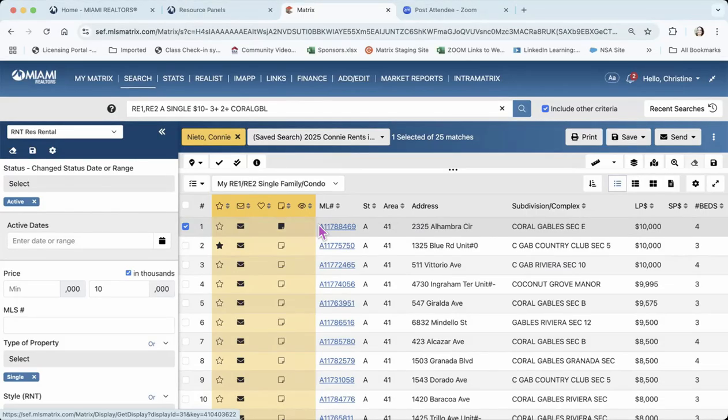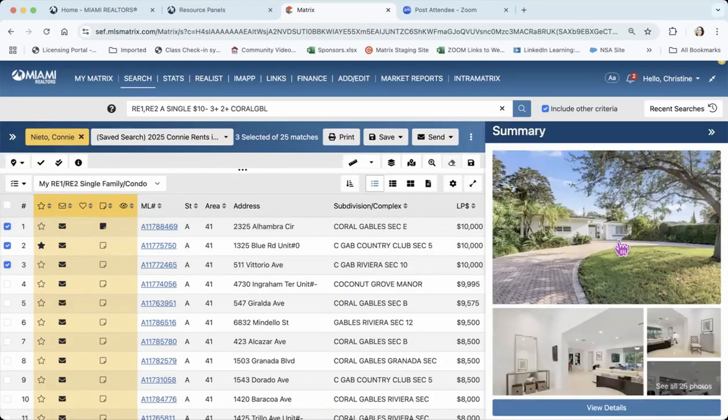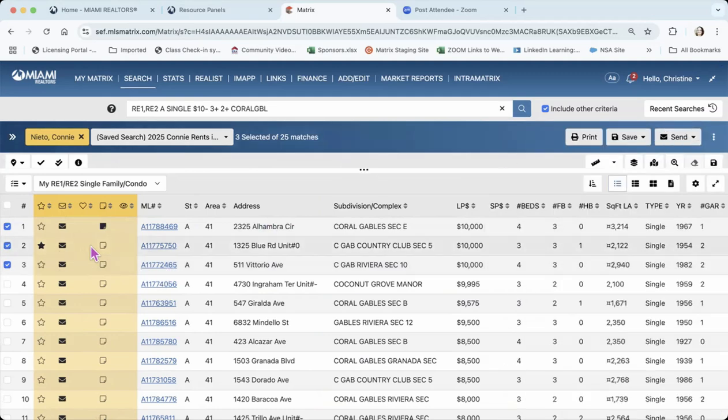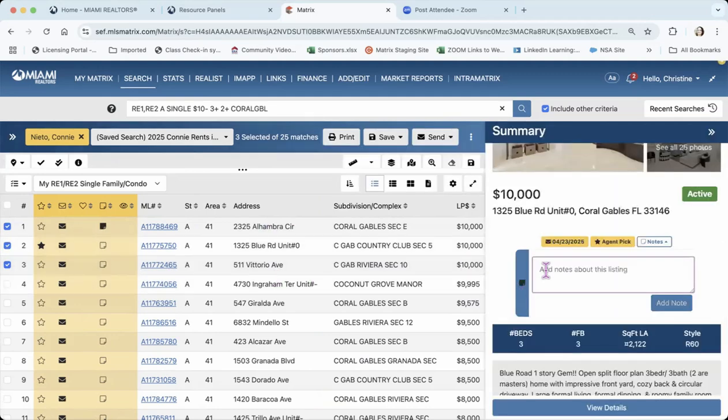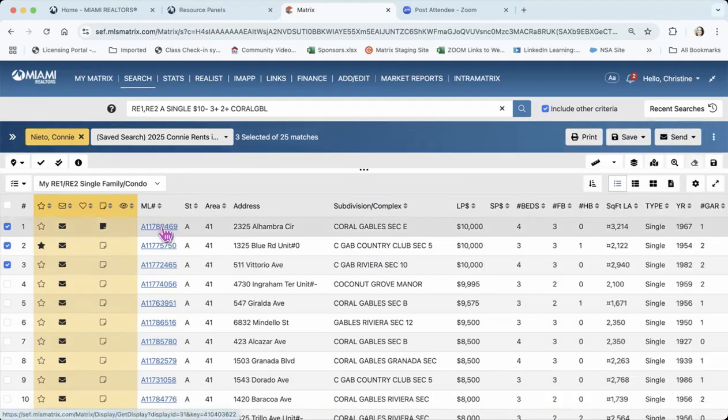Amazing. So I see that we have some fans of the new portal and the new dashboard and the new map. We can select more than one, right? We were able to select our picks. We're also able to see exactly when we sent out that email. We can add in notes. Our notes are available for us to add. We're also able to click on the full property page.